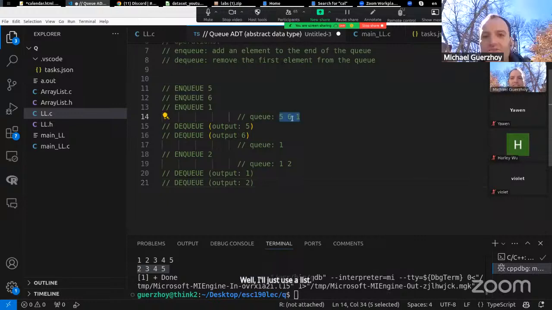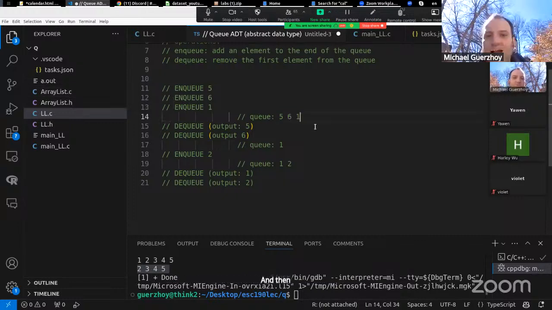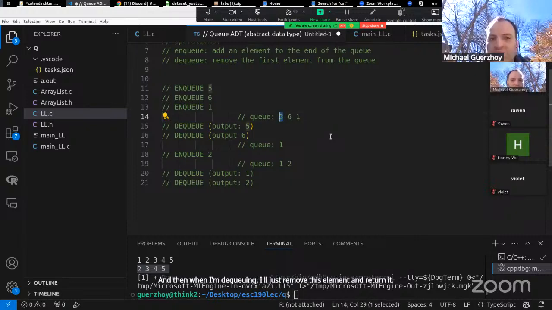So I can say, I want something like the array list. And then when I'm dequeuing, I'll just remove this element and return it. And when I want to enqueue, I'll just append. So let me just do that.